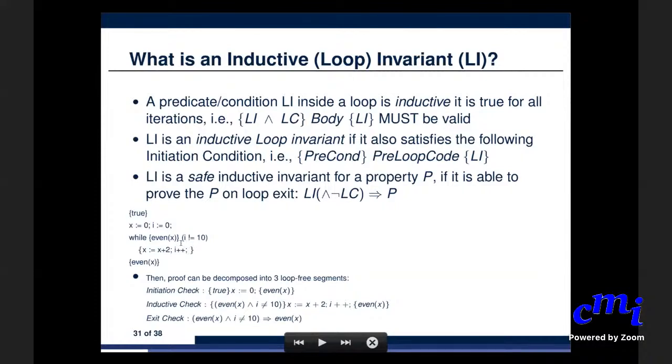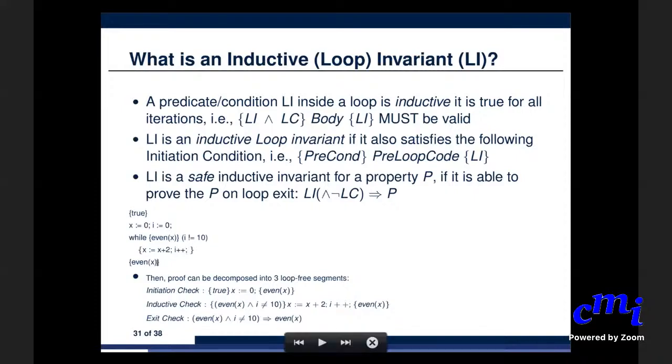What I proved is, it turns out that it's not necessary to know the value of i. If my post condition was asserting something about i, for example that when I exit the loop, I also want to make sure that i is equal to 10, or something like that.